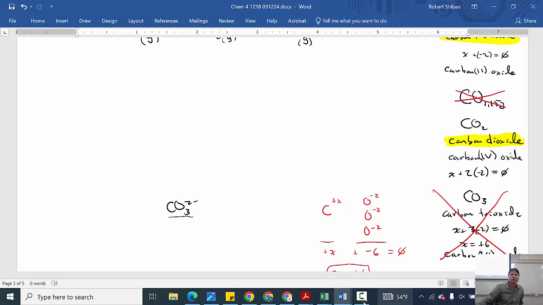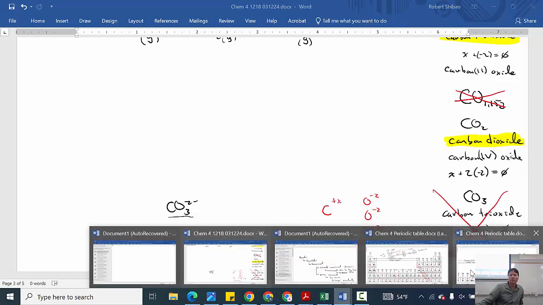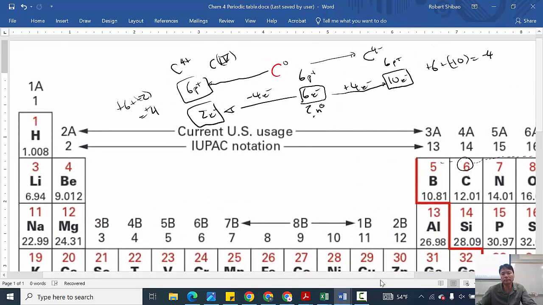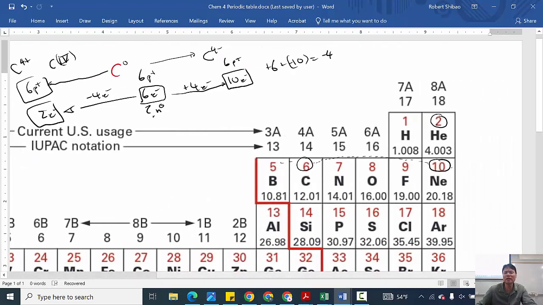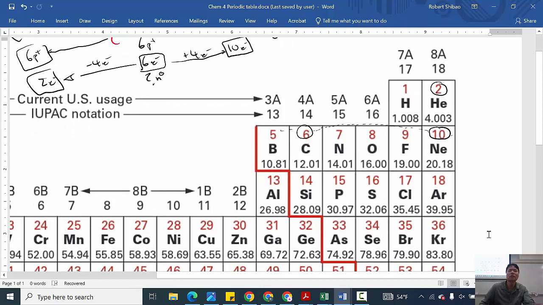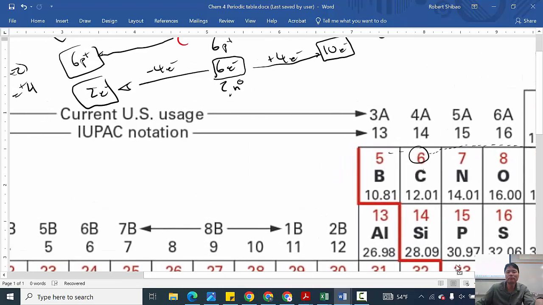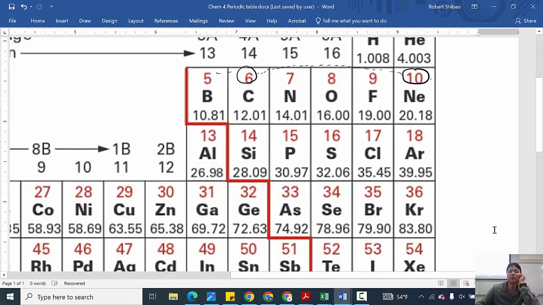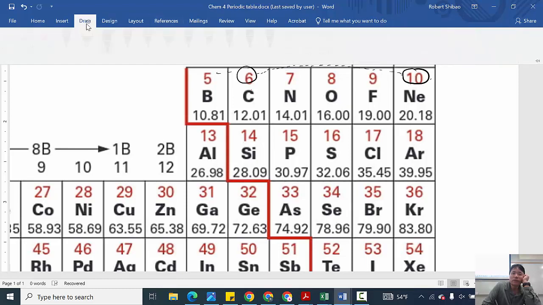And so what we do is we use the periodic table. Since it's been a while, let's go back and review this here. So for polyatomic oxyanions, we memorize the 8s. So which 8 do you have memorized off the periodic table here? You should have this one memorized, borate. What's the formula for borate?